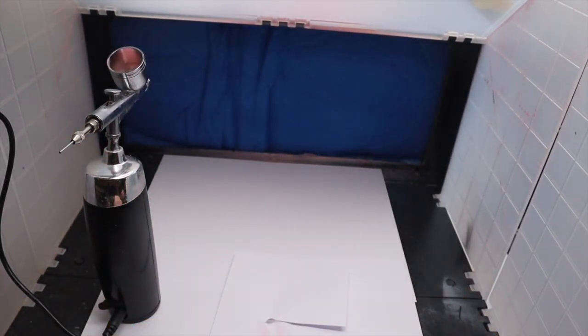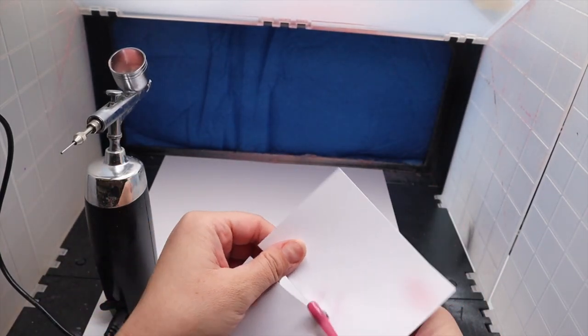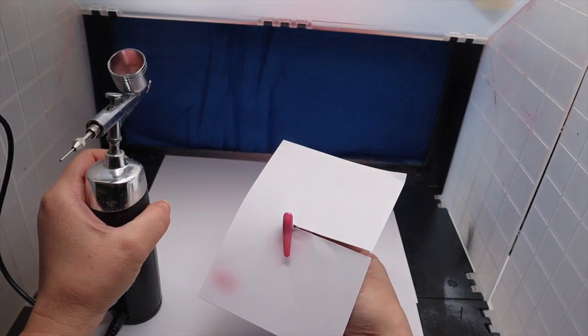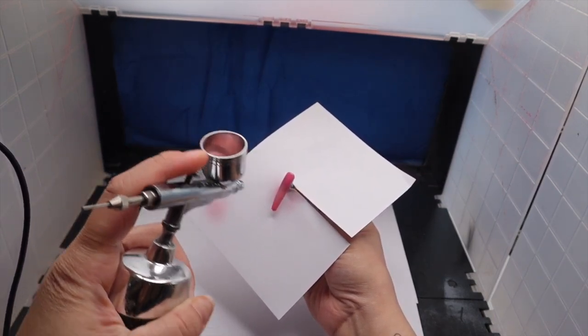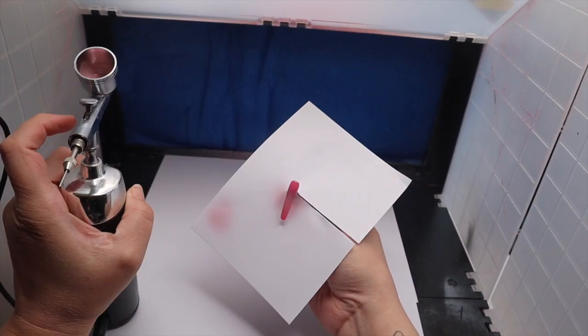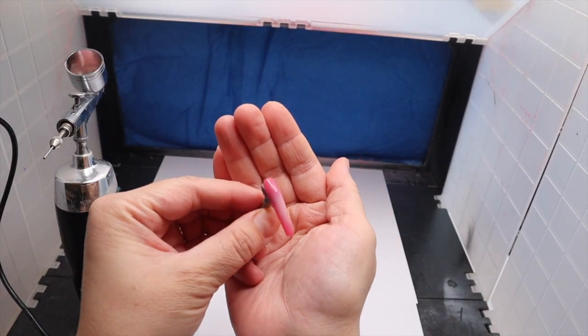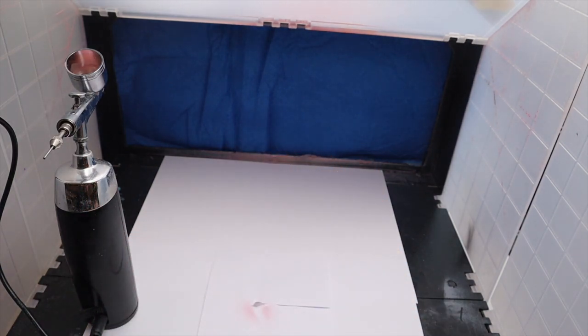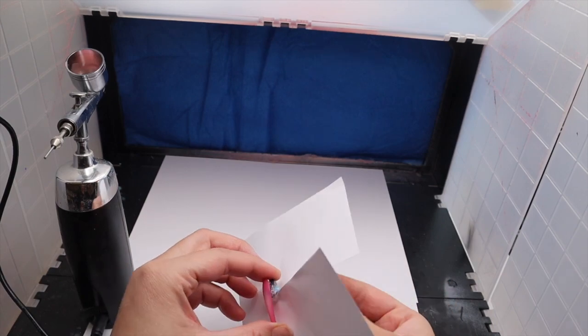So I am liking it. I believe I did like 3 coats. We're gonna watch right here. I just started with one of the pinkies because I'm doing a size small medium. So in case I didn't like it or I didn't like the color, I always just go with the easiest nail, which is a pinky. And then I could replace it if I had to, if I didn't like it.